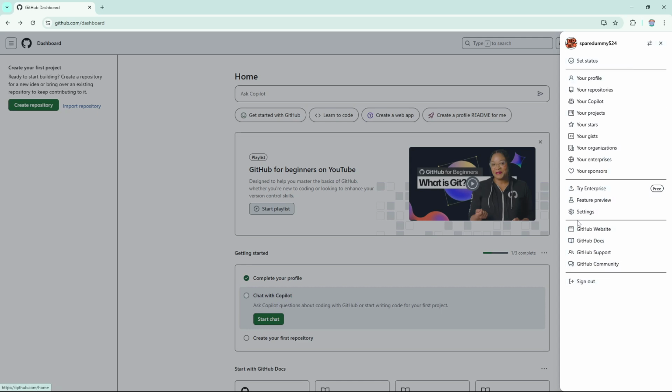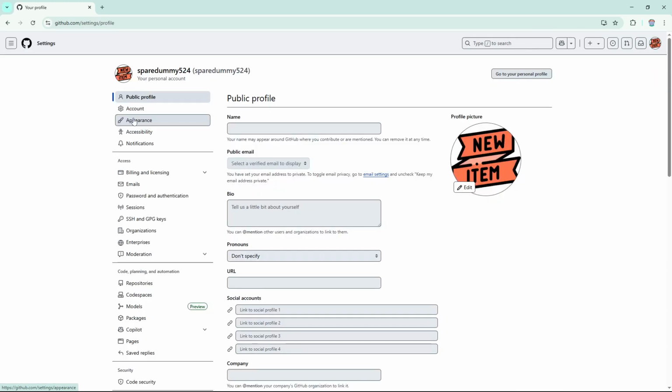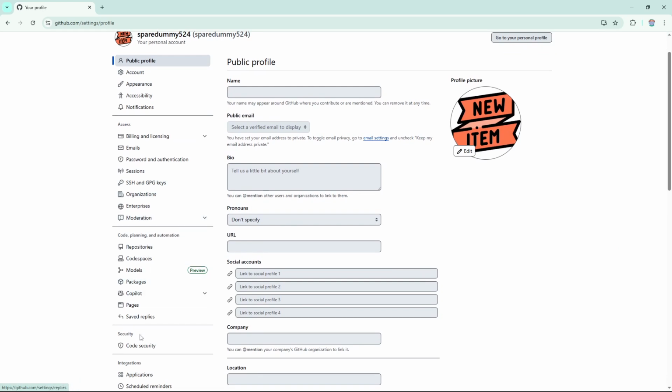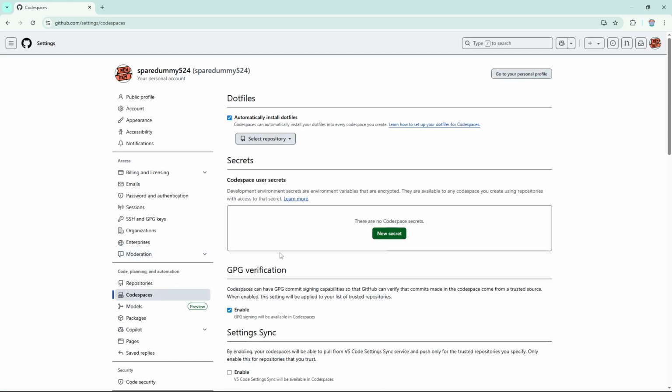This section allows you to customize and secure your GitHub experience, so it's always worth exploring when you need to tweak something. Once you're in the Settings section, you'll notice a list of options along the left-hand side. These categories streamline your setup process and help you find what you're looking for with ease. As we're focusing on codespaces today, make sure that you've selected it from the menu. If you're not currently in codespaces, simply click on it to navigate there.